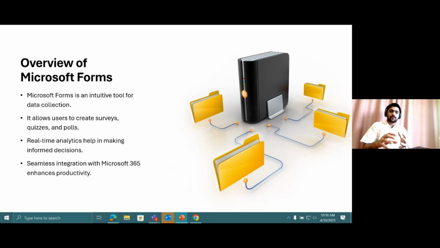So Microsoft Forms is basically a standalone browser application, or you can actually integrate Forms into the Teams channel, or you can open it from Microsoft Teams itself. Teams is actually the core platform, like I mentioned in our previous training, on our webinar. So Teams is a core platform, and within Teams there are all the Microsoft applications, right?